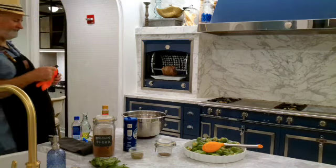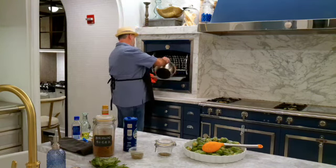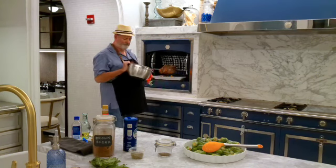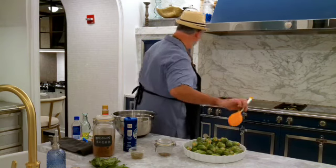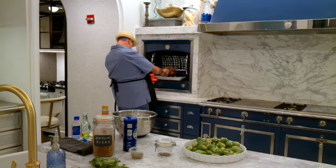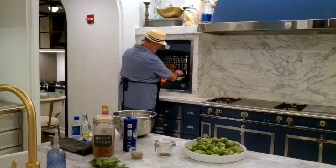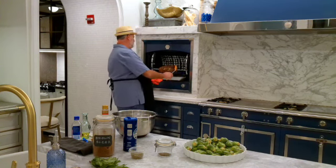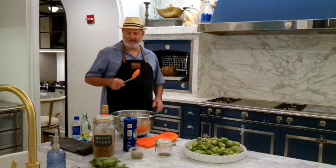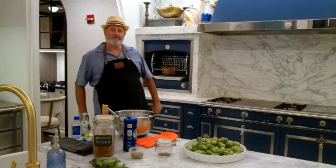I'm going to take my potatoes, get my glove here, and I'm just going to put it in the tray. We're just going to move these potatoes out of the way of the rotisserie. I'll put them to the side. Once in a while, I'll jiggle them around. And I'm going to wait a little while before I add my Brussels sprouts, because if I put them on now, there'll be just too much heat, too much time. So, a lot about cooking is just timing. We're going to time this and make it right. So we'll be back in just a few minutes.